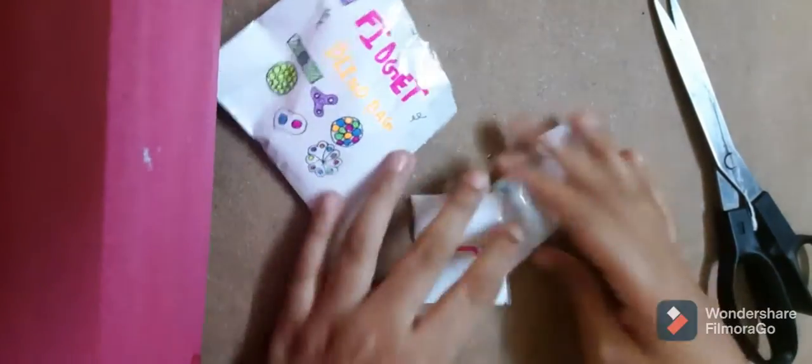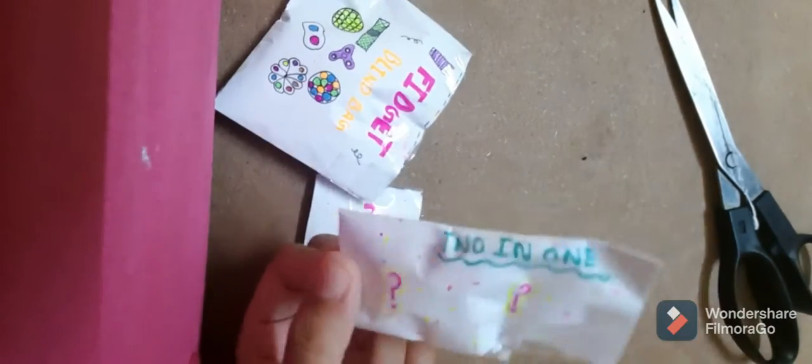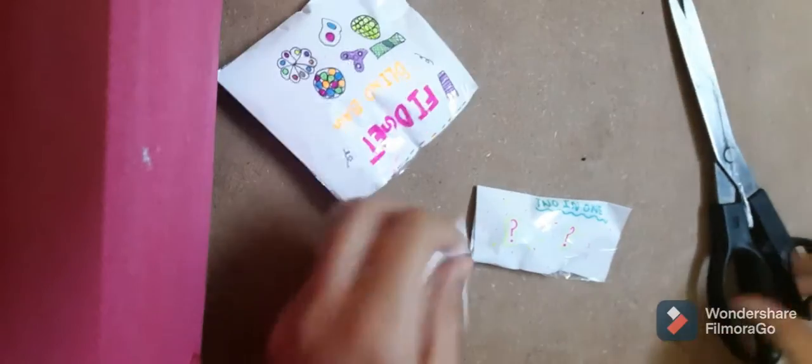Okay, so inside we have 2 blind bags. There's just 1 fidget in this one, and there's 2 fidgets in this one. So first we're going to open this one.